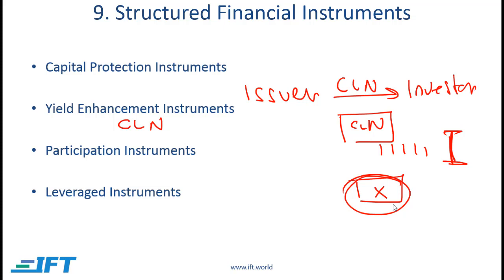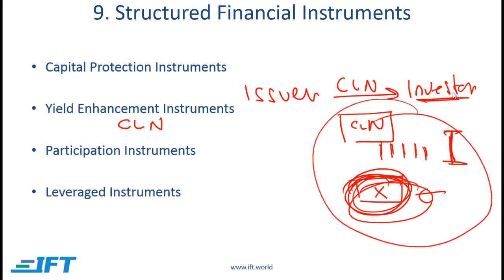Say the credit event is defined as a downgrade of this particular reference asset. If that downgrade happens, obviously the value of the reference asset is impacted, and that in turn has an impact on the par value which is paid. If there is no credit event, then the investor is going to get the regular coupon payments and the regular par value. If there is a credit event associated with this reference asset, then the par value received at the end is lower. Now notice in this setup, the investor is taking on the credit risk of this reference asset. So that's the risk being taken.